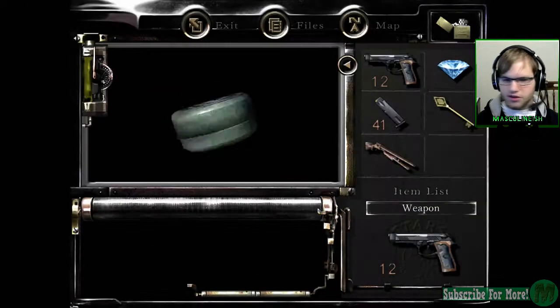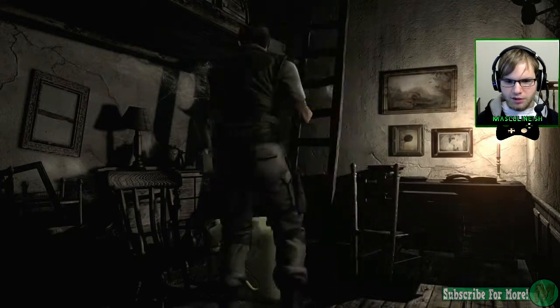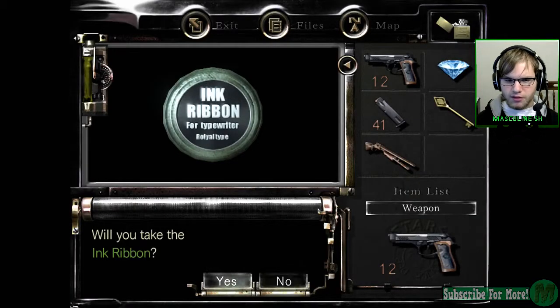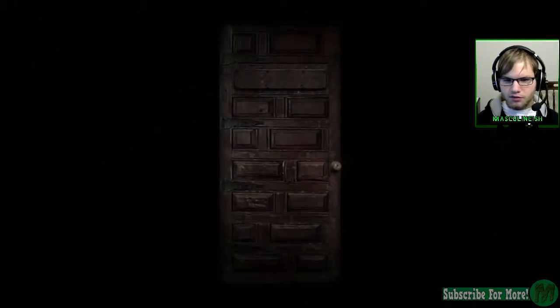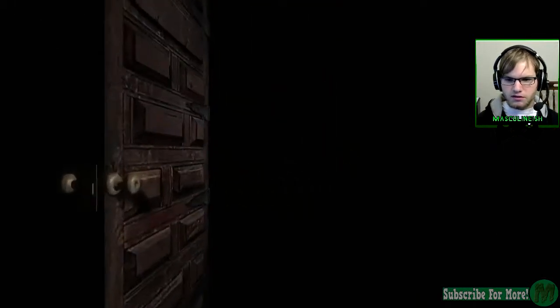Okay. That's good to know that there's plenty of kerosene. I'm not going to take that just yet, because I'm pretty positive there's still something else I could take in this room. Okay, yeah, I'll just grab that ink ribbon, and then we'll go back and drop it off, so that way we don't have a shit ton of stuff wasted. Okay, open the door. Quickly.